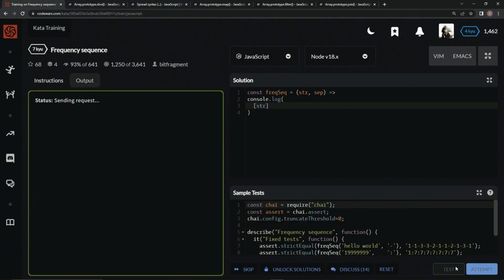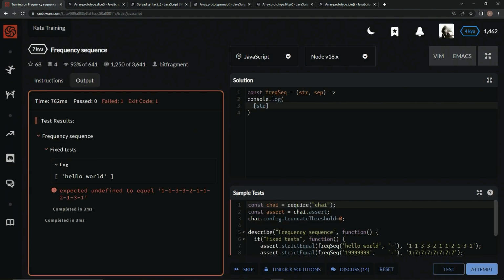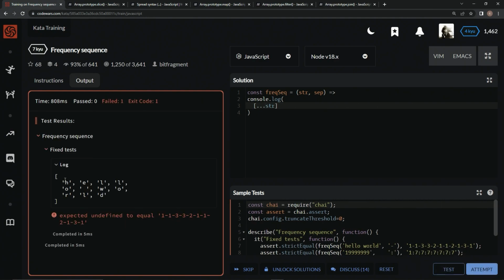So right now it looks like this. This is in its own single element. But if we go over here and do this, making it an array literal, now we've got it like this. Awesome.